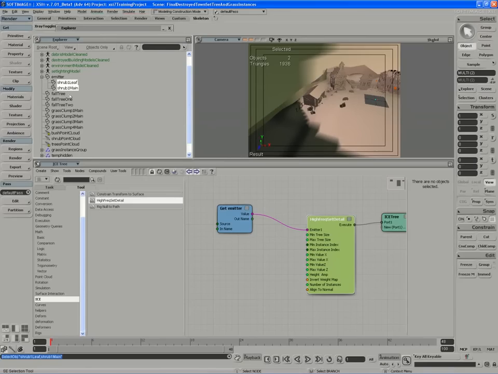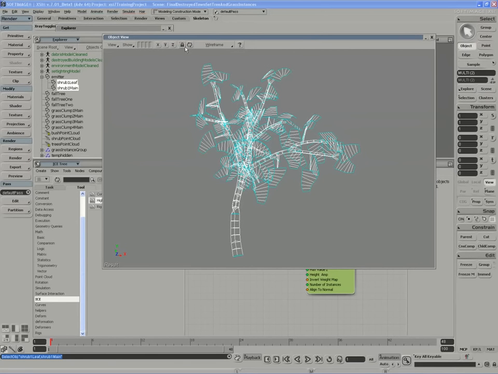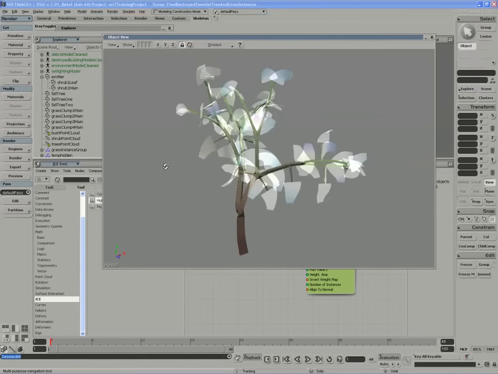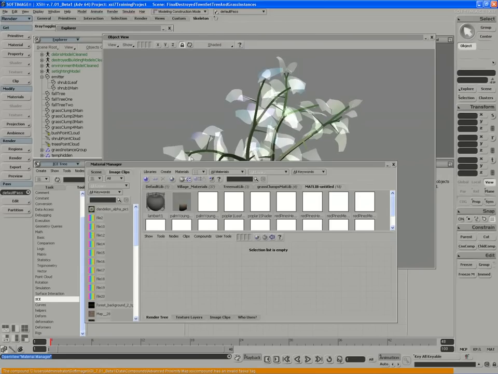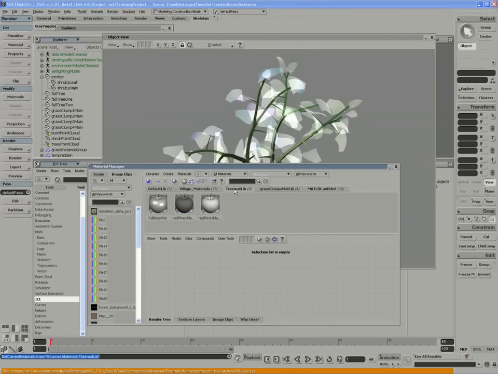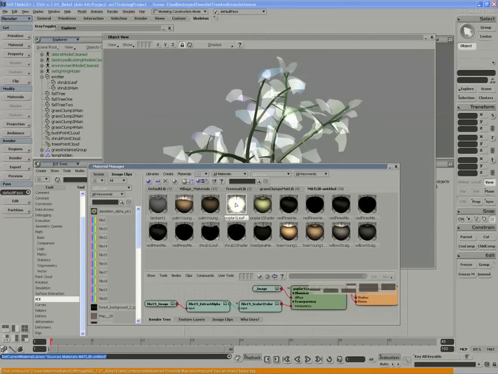So I'll pull these into their own object view. So view general, object view. I love the object view for this. And I'll lock this down and go into a shaded mode. So already the leaves aren't working that well. If I look in the materials manager, the answer will likely become apparent. So we've got the grasses clump. We have this new material library here, and the only one that really looks out of place is this poplar leaf, and I'm imagining it's something to do with transparency.